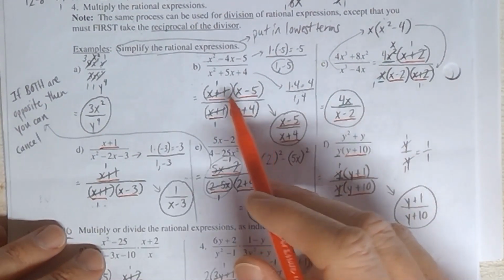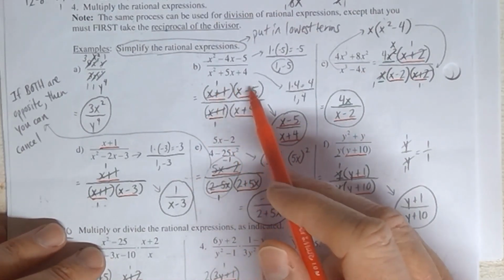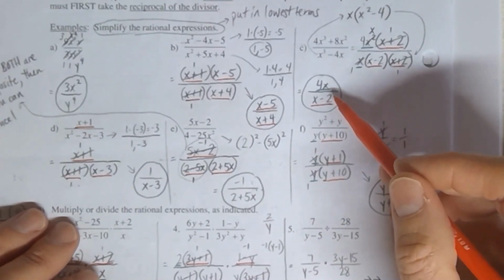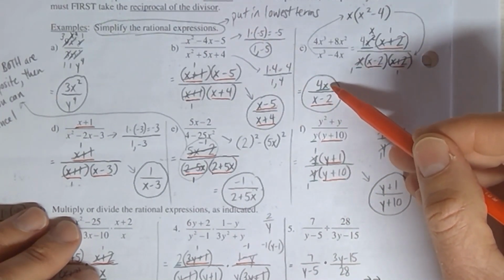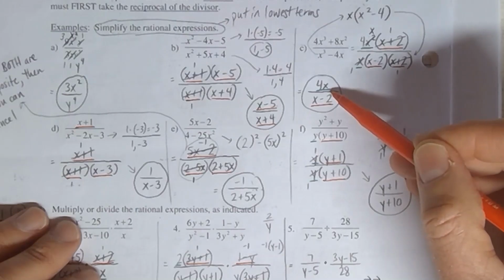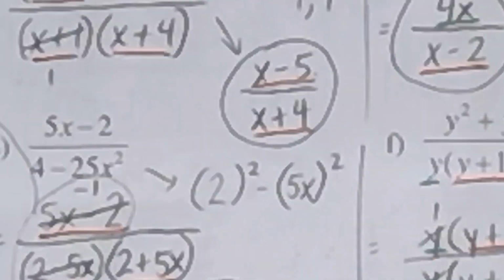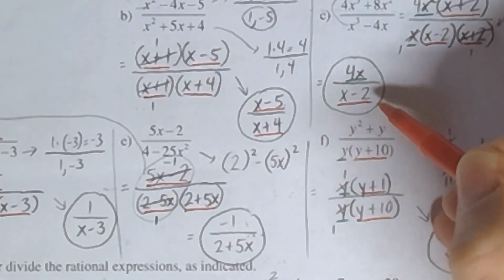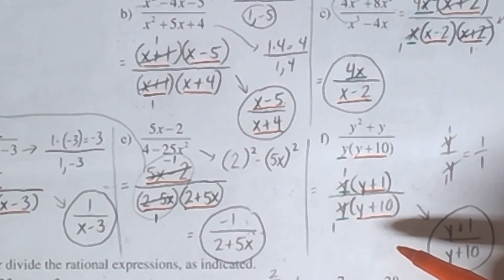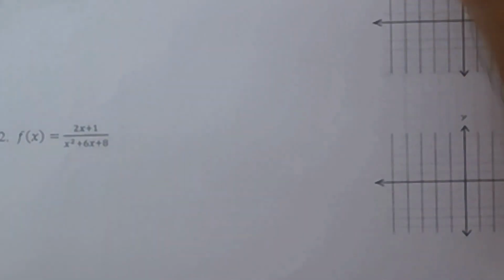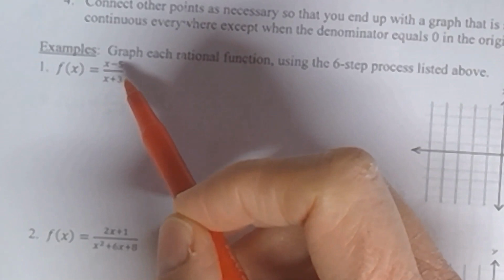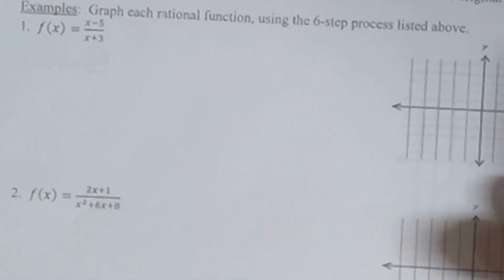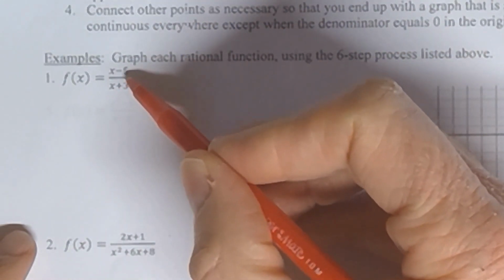You identify your factors. If you've got factors that have more than one term in them, those are the red ones. If you've got a factor that's just a single term, or a numerator or denominator that's just a single term, that would be a green one, as you can see. So you can see you've got a green and a red right here. And then we learned how to cancel with those different factors. Well, in this particular problem, both the top and the bottom are prime polynomials. And when you have a prime polynomial, that's just a single red one. So we have a red one over a red one right here.